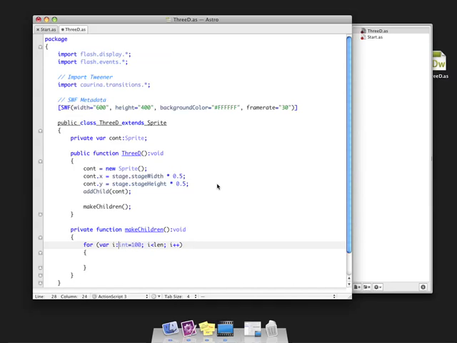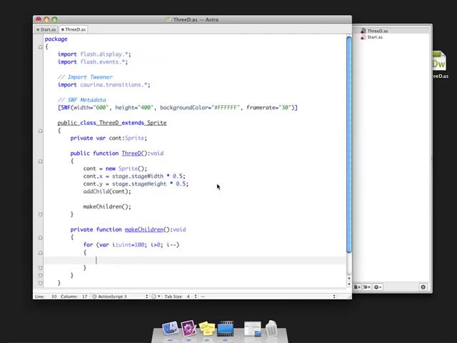And let's use unsigned integer just to make it a little faster. So now what I'm going to say is var i is going to start at 100, and while i is greater than 0, I'm going to decrement i each time along. So i is going to start at 100 and it's going to go all the way down to 0.